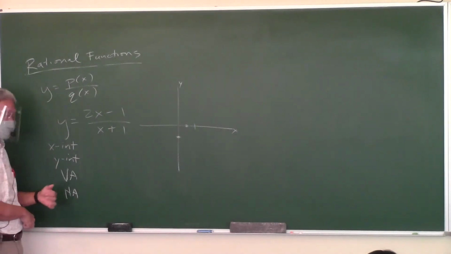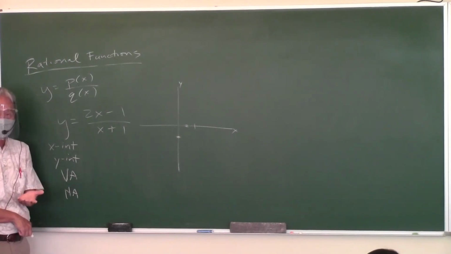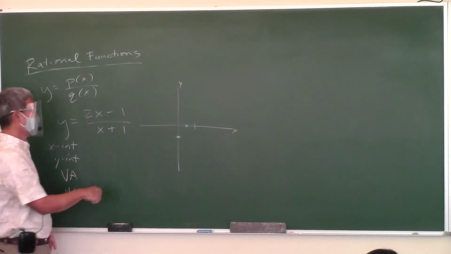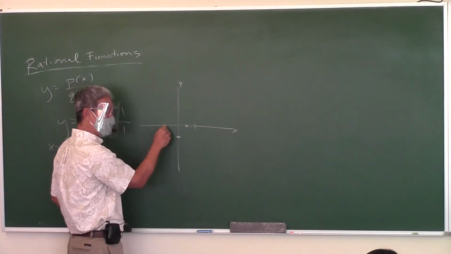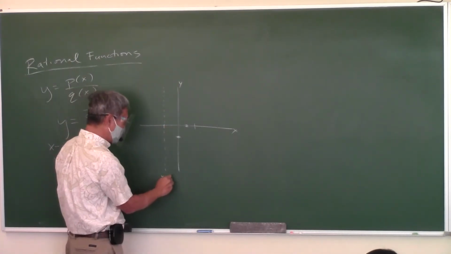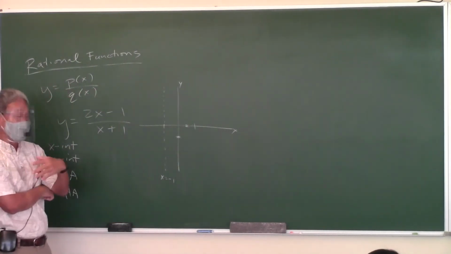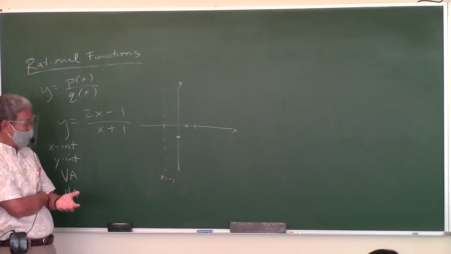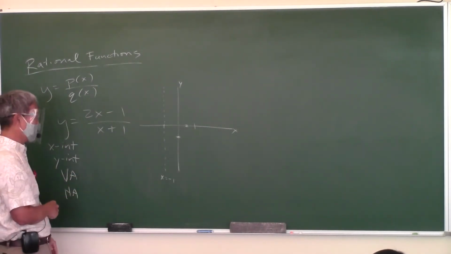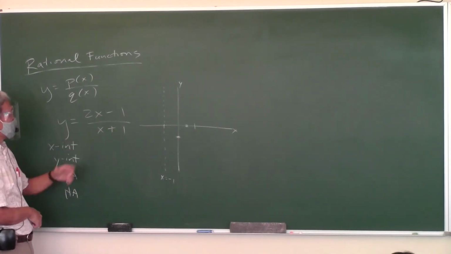Vertical asymptotes. How do you tell when there's a vertical asymptote? When the denominator is 0. Okay, so you look at the denominator. What makes the denominator 0? Negative 1. So what is the vertical asymptote? What's the equation of this? x equals negative 1. Don't just say negative 1, because that doesn't mean anything. There's a big difference between x equals negative 1, y equals negative 1, x times y equals negative 1, x plus y. You don't know. That's why you got to label it. Now, horizontal asymptotes. This is the one students forget every year. How can you tell just by looking?